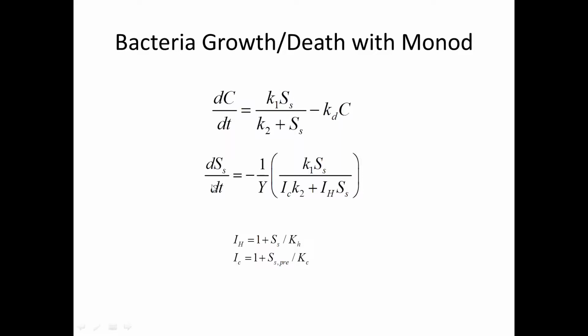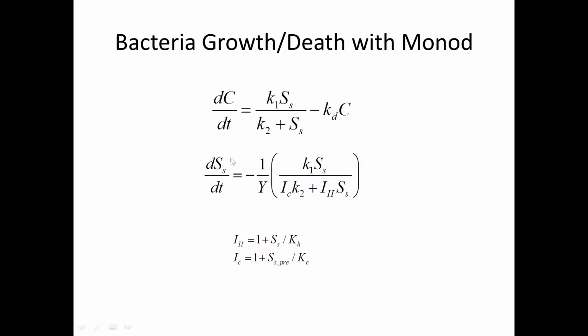And substrate is analyzed using this equation. And we also include this term here. So if we were to ignore this part, this would say that the rate of change of the biomass is undergoing a first order decay. So this is how we're going to describe the death of the microorganisms, the decay of the biomass.